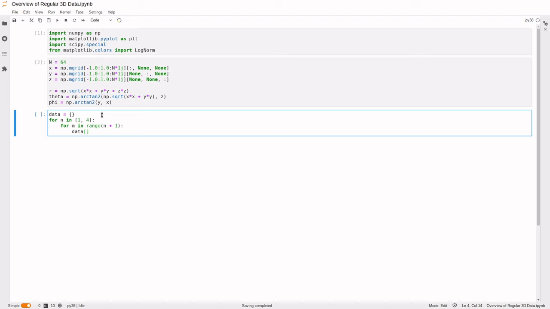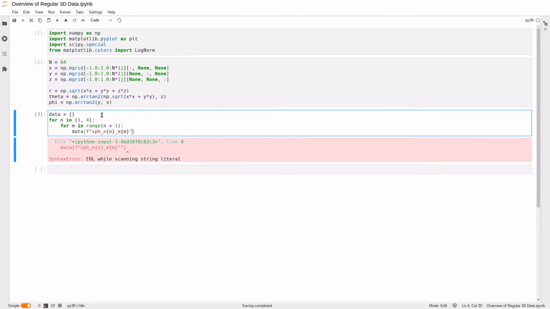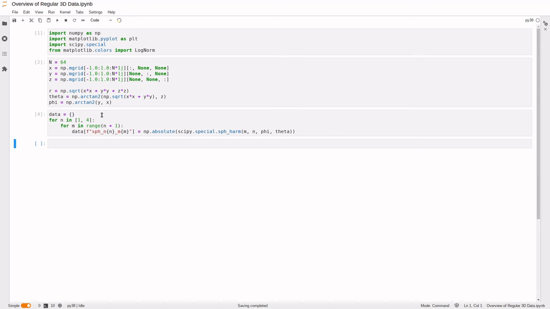And we'll define our data value, and I'll use an f string here because I've started using them recently and I just can't get enough of them. We'll define this as np, and we'll use the absolute because it gives us back complex numbers. Spherical harmonic with m, n, phi, and theta. And again, it says in its description that it's theta phi, but we have opposite values for that. So now we have our data array filled with all these different things.